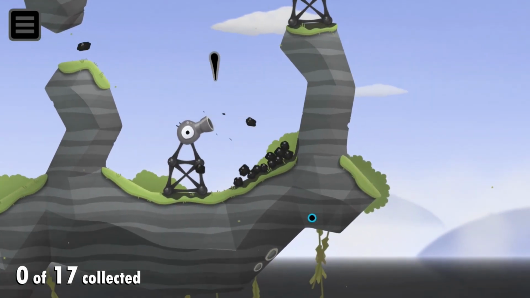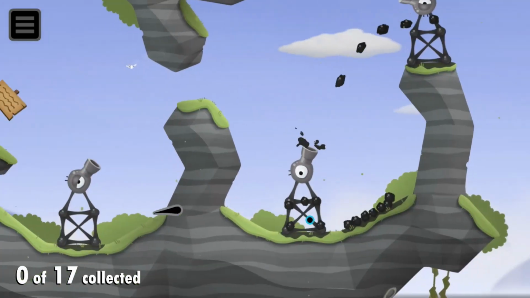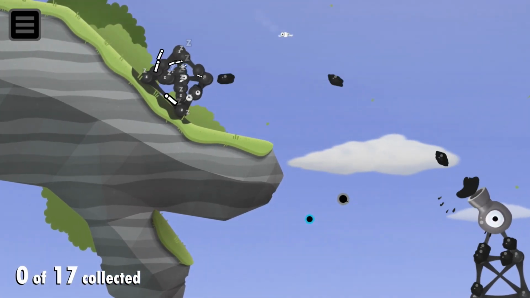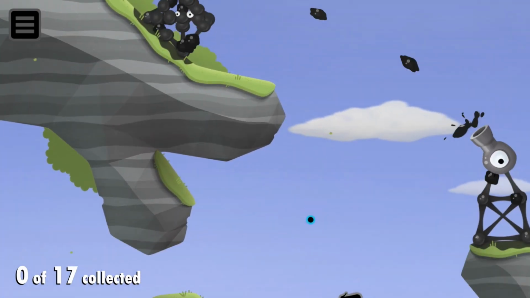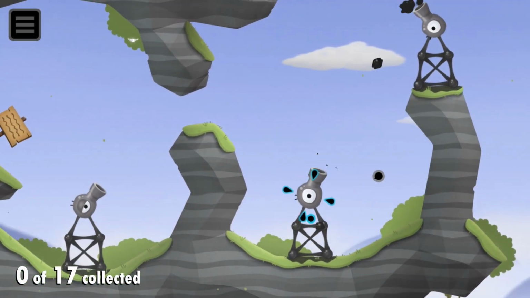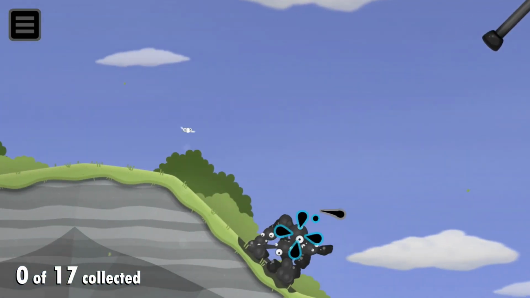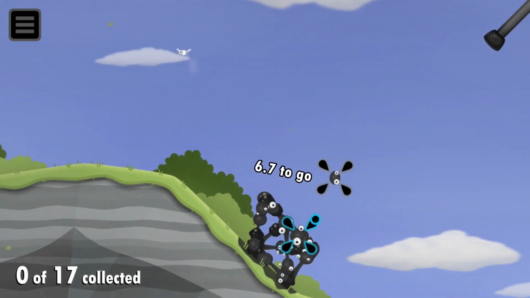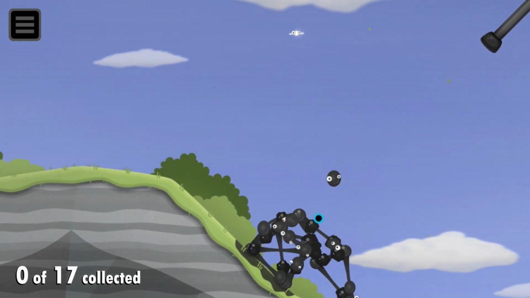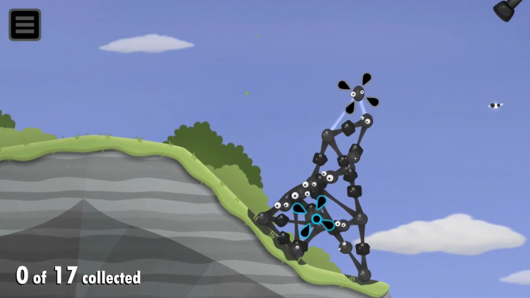Oh, that's cool. Huh. That is kind of cool. Shoot. This happens when you build on an incline.